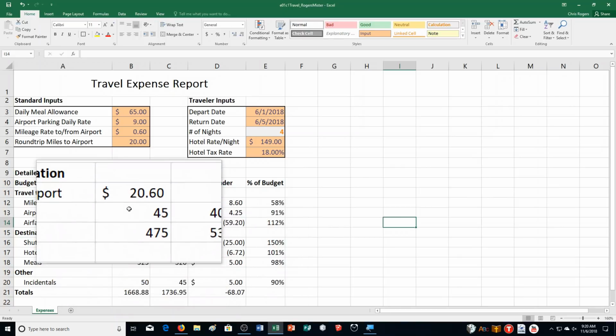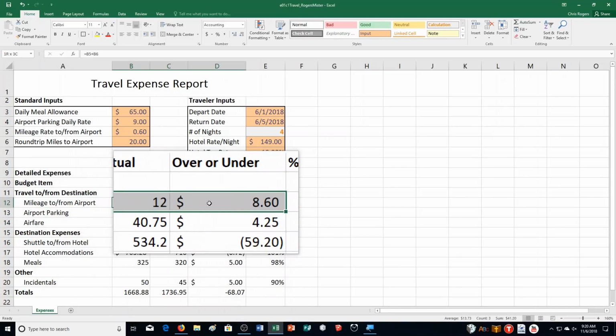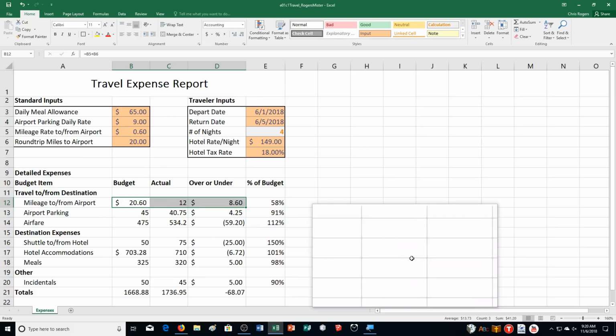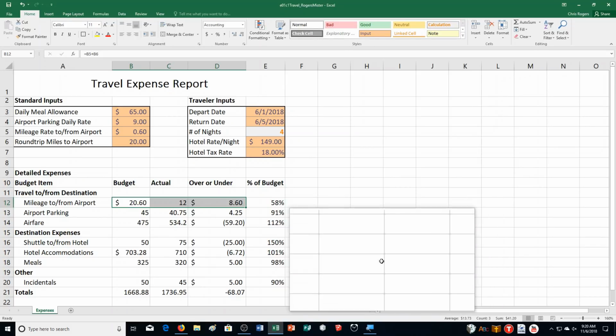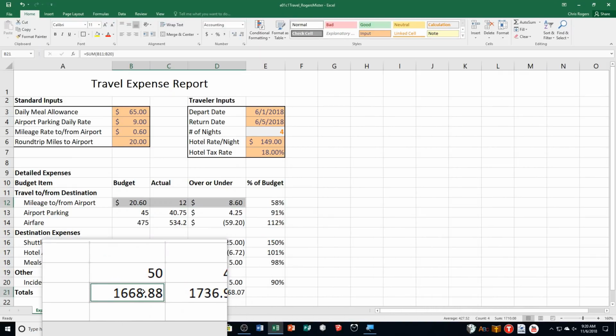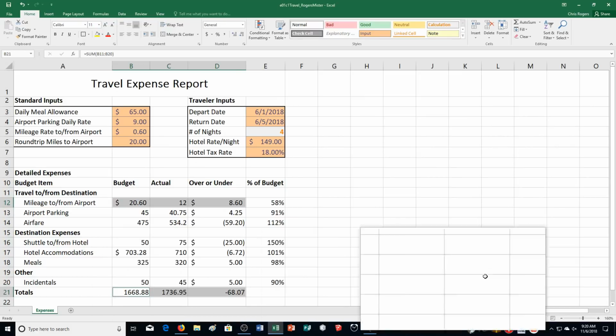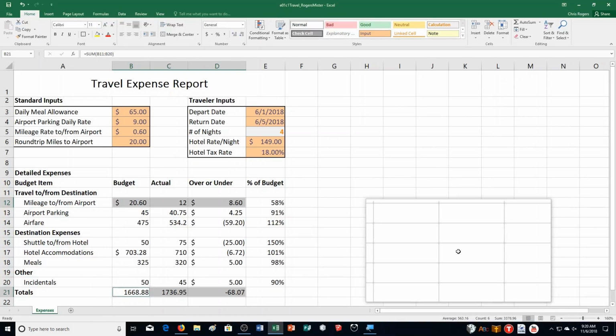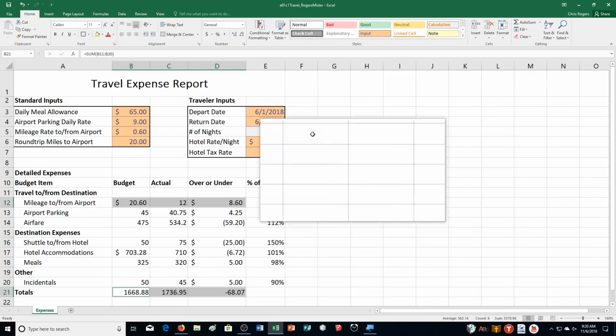So let me find B12 right here through D12. So those right here, we're applying accounting number format, and also B21 through D21. So those two ranges I'm selecting and changing to accounting number format.